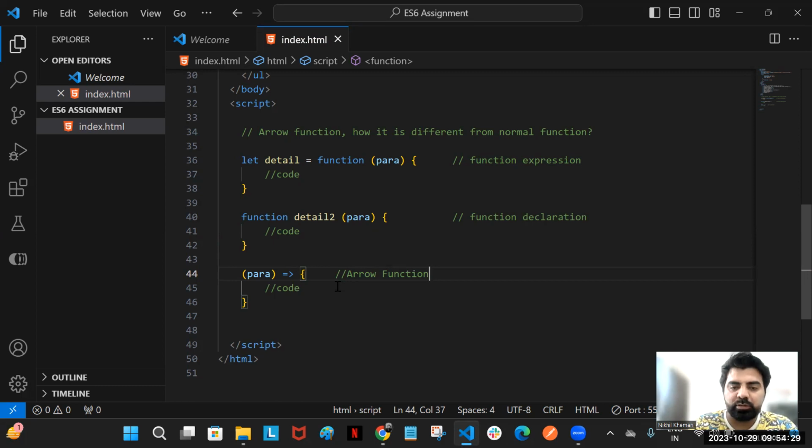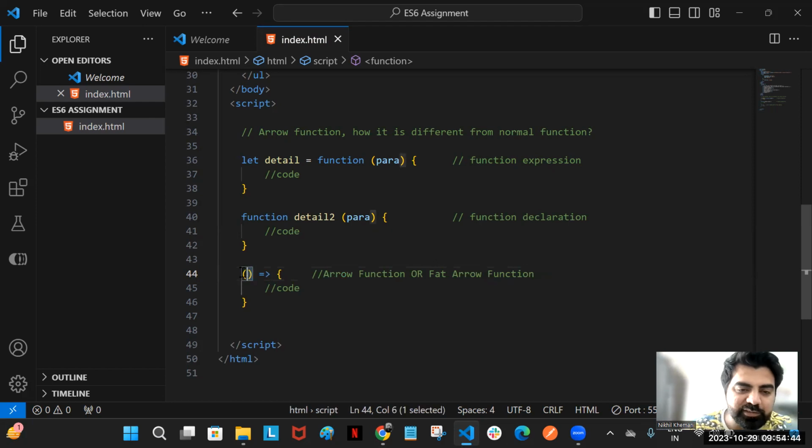It is also known as the fat arrow function. Why is it known as the fat arrow function? Simply, you can see this is a stomach, so we can say it is fat. Fat arrow and then function.